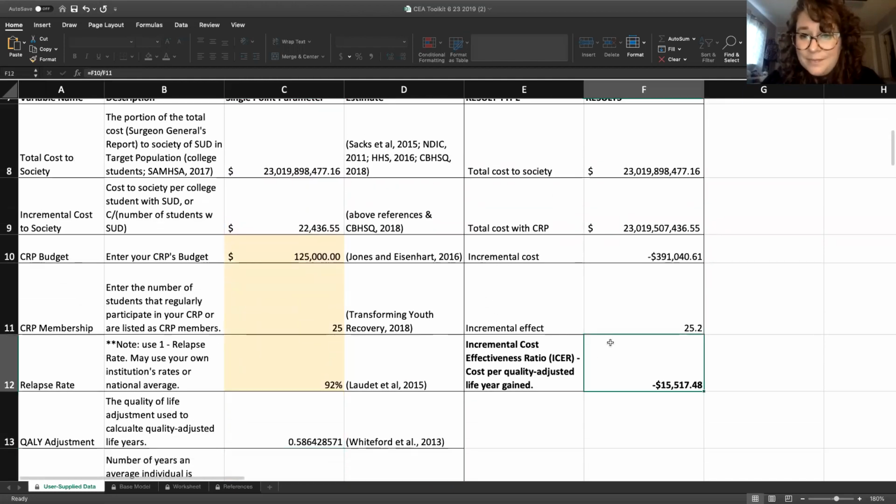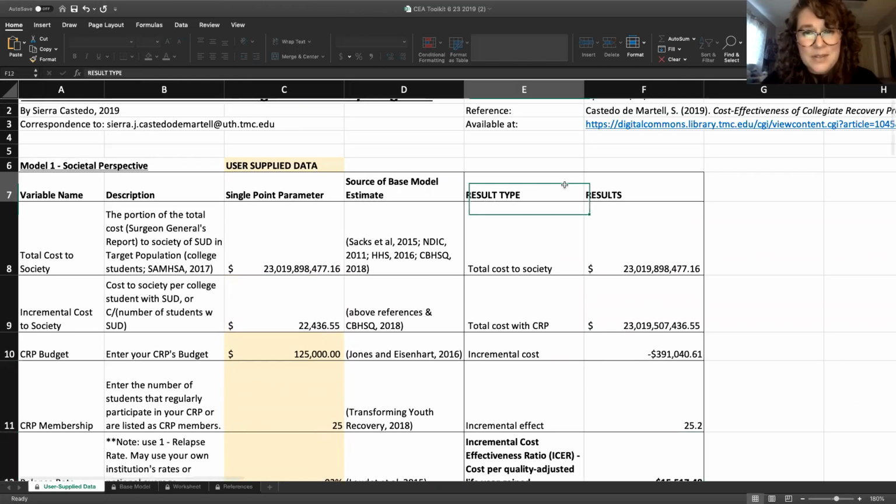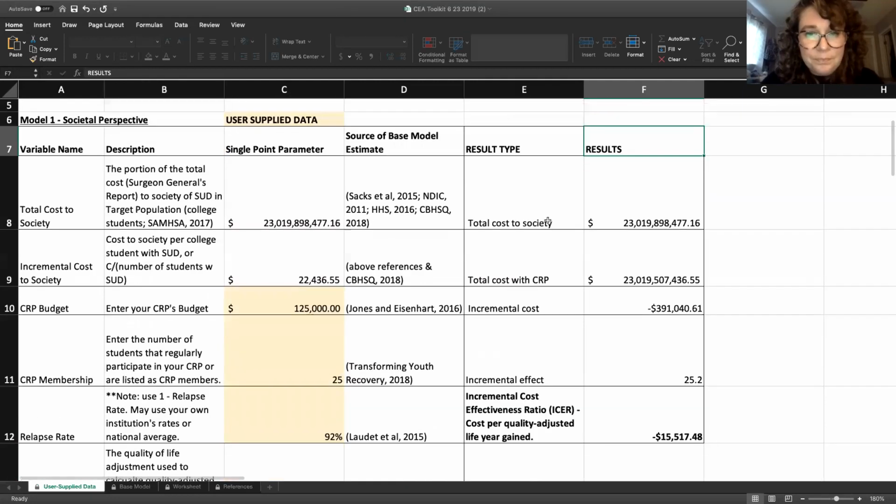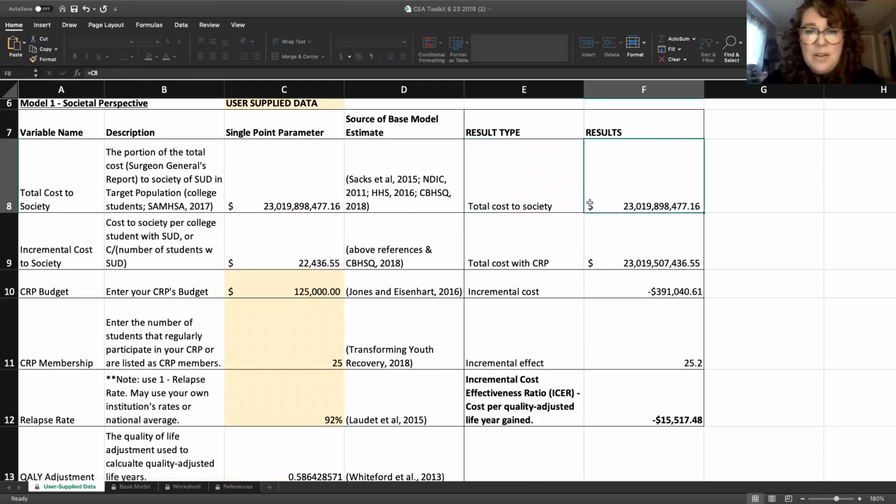And if you'll notice, the result is different than it looked a minute ago. This is where I have my results in these columns, all right? So this is my numerator, the total cost of the society and total cost with the CRP, right? So that's that first number, that's that second number, we're subtracting those, that's the result of my numerator, right?